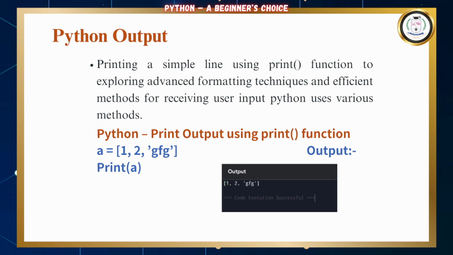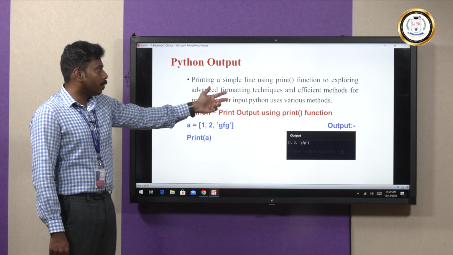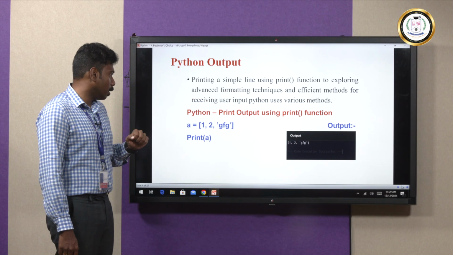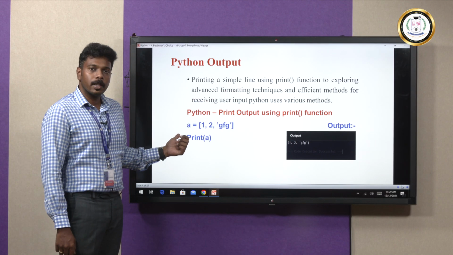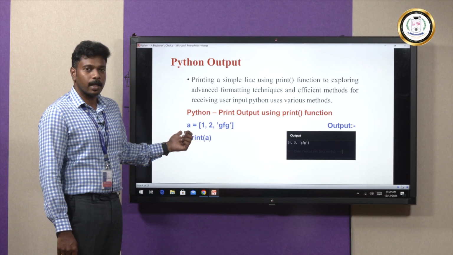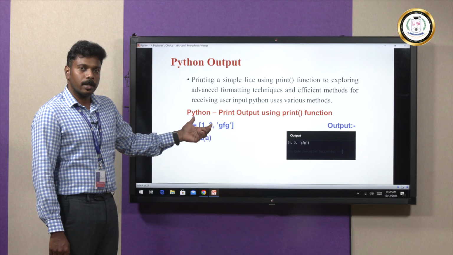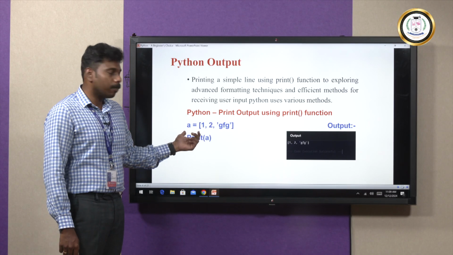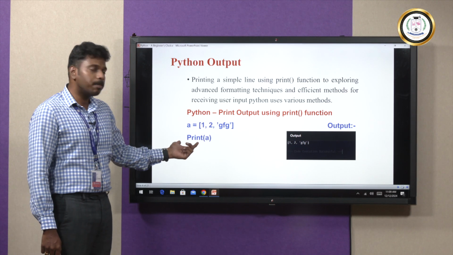While moving to the output, we know very well that compared to other languages we use the printf function. Similarly in Python we use the keyword called print. So print is a function which is efficiently used for printing the outputs in the Python language. And here you can see that I have declared a group of integers as well as a string and I am printing and seeing it.